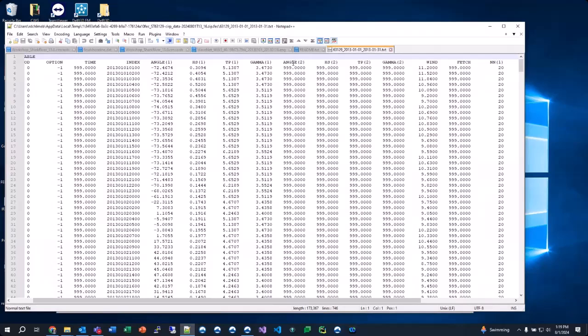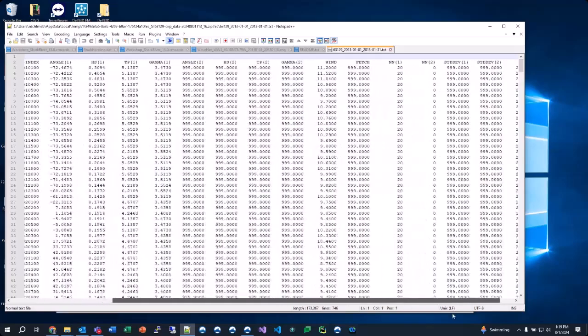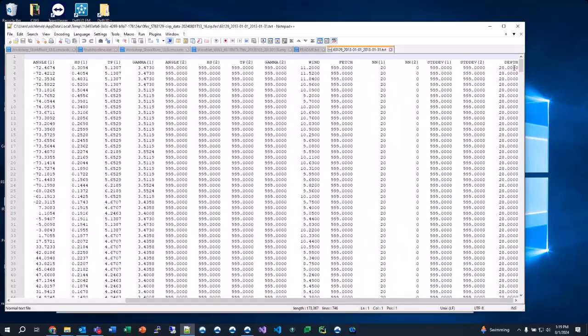If we had information about a second peak or something like that, it would be in the second set of values right here. But then we also have a wind, a fetch, which looks like it's not exactly what we want right there. And we've also got the depth. So anyway, it's got that information that we need.